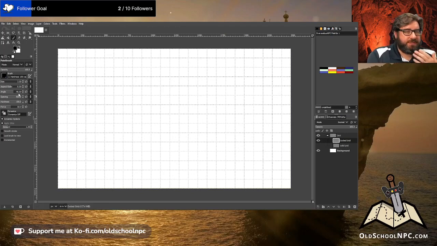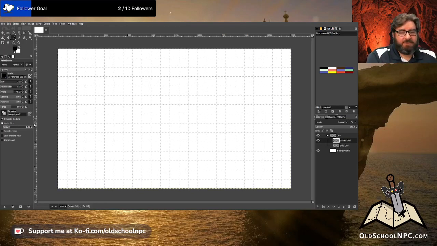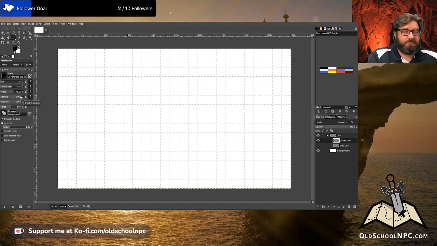So what these are doing is, it's going to be a diamond shape, and the spacing says how far apart is each time it's going to draw. If you set a spacing of like 10 or something small, then as you move the brush, it'll look like a solid line. But if you set a spacing that's larger, it'll look like a dotted line, because it's only going to draw it every however many pixels. I believe it might be more of a percentage, not a number of pixels. So the spacing is basically 600% of the brush size.